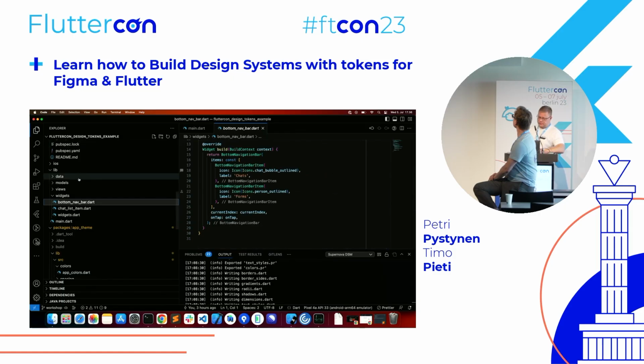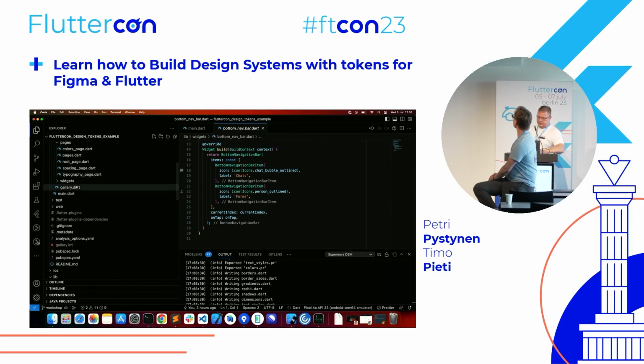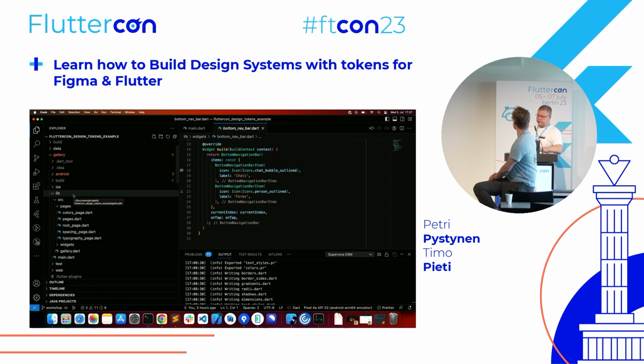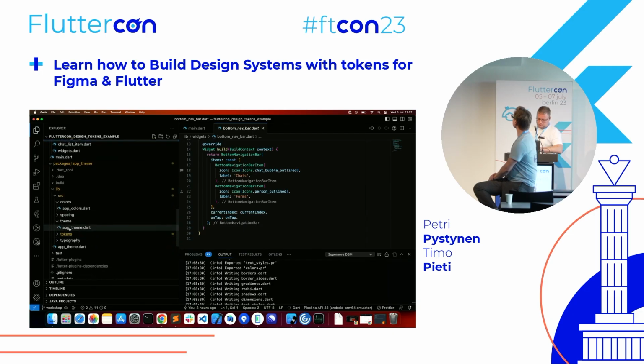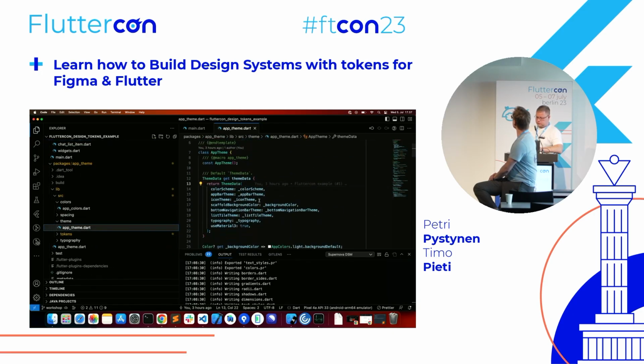But in this example, the main idea is that you have the material theme components and you override them with your own color sets. Not at the moment, you cannot use the material basic colors there. They are not using the seed colors anymore. But still, when you go to the app theme and you comment this out, then you could use them. Or you could create a different theme next to this where you just use the material seed colors.